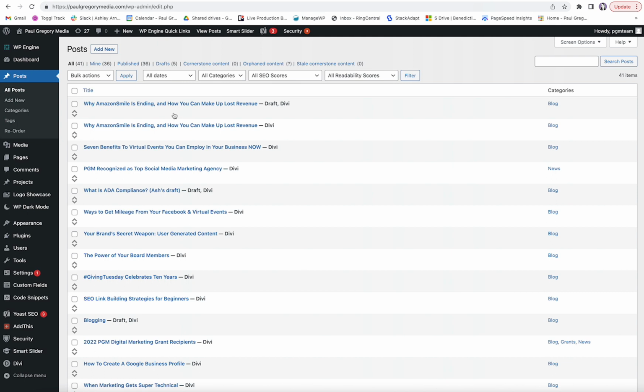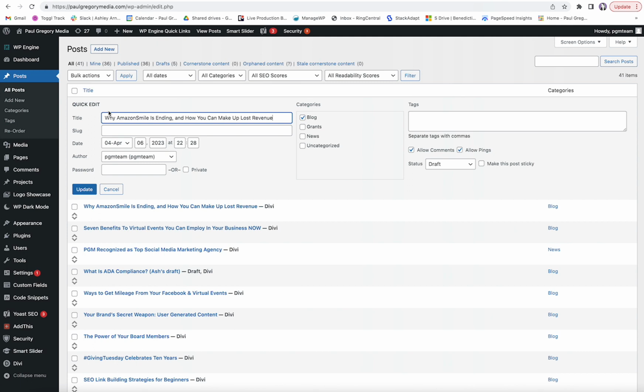Once you do that, you'll see that your duplicate shows up at the top with a little piece of text that says draft next to it. We can go ahead and do a quick edit. We could update the title here and update your slug, which is the piece of the URL that comes after the backslash of your main domain.